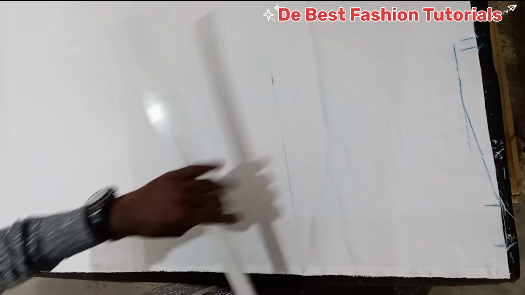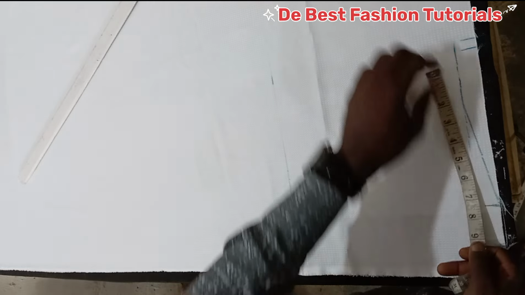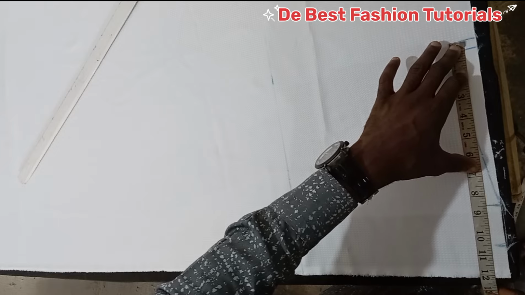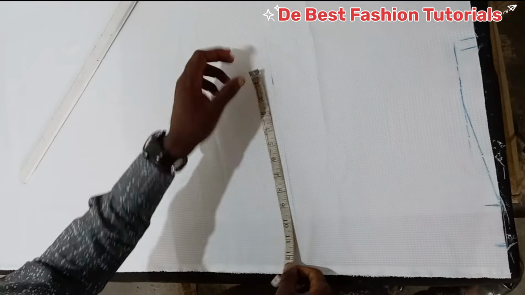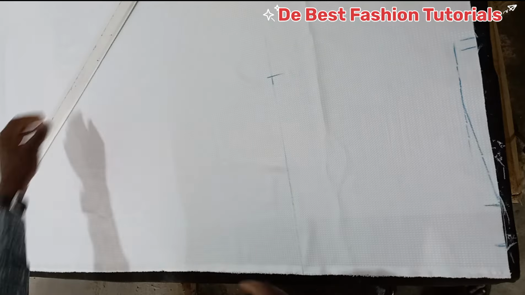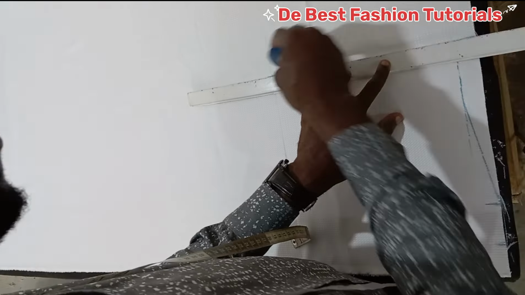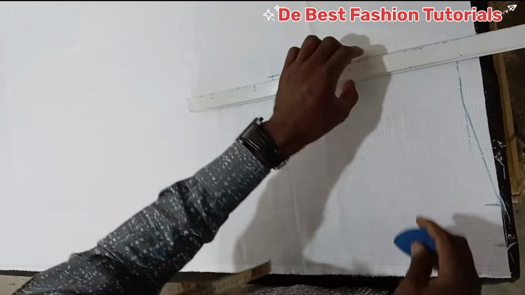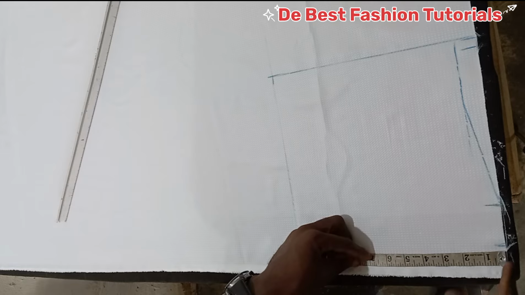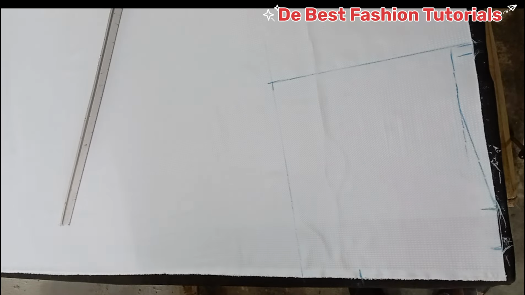So you rule a straight line. Right now I'll be getting the vertical line. So how to get that is, you measure here the up, which is 12 inches, and then we add 1/2 inch, because it needs to be a bit slanty, it won't be straight. So up is 12, down is 12.5, you rule your line. Now we get our pocket line, which is 7.5 inches, you mark it out.